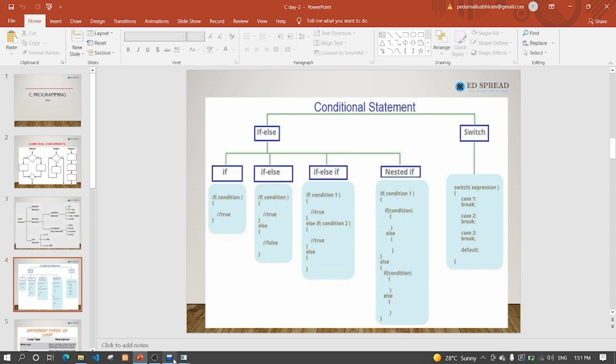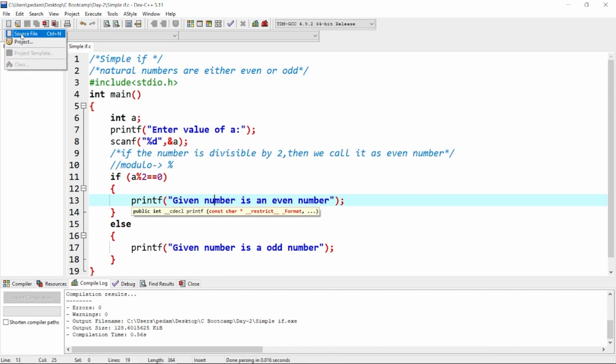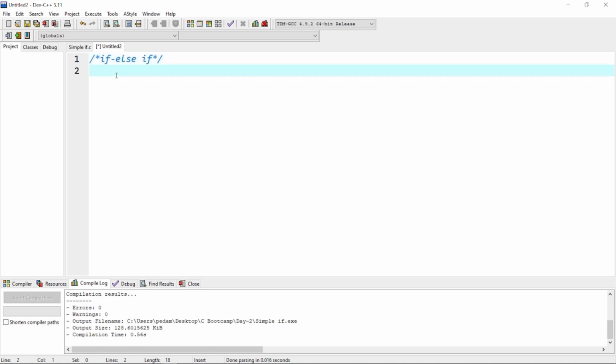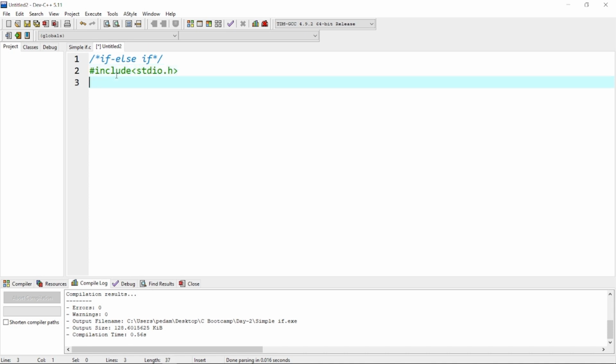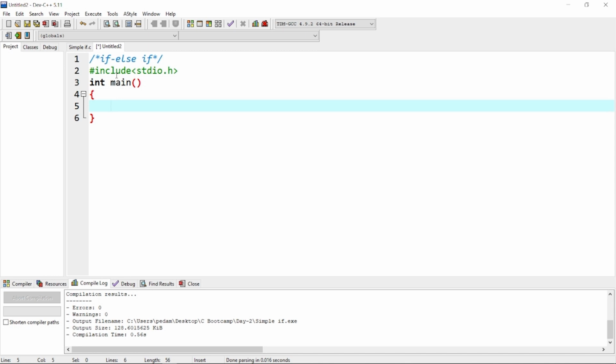See, I'm going to write the program instead of just saying it to you. A new file, source file, for if else if. So hash include stdio.h, int main, and then we know how to take input from the user.